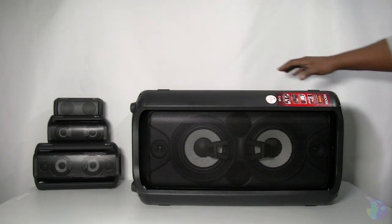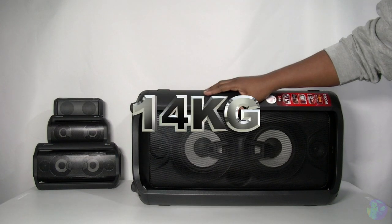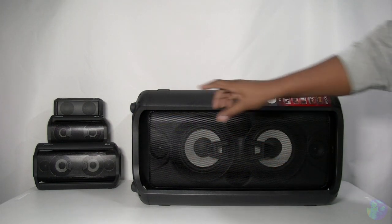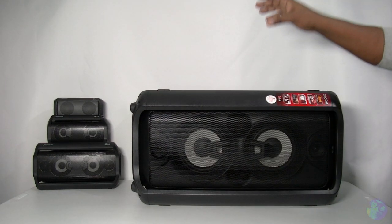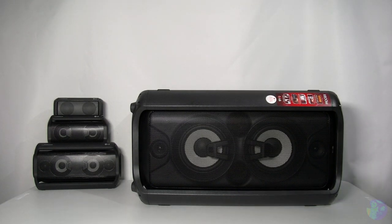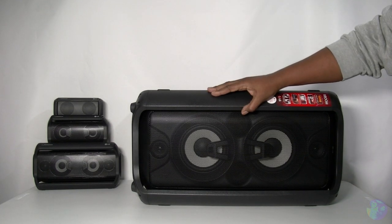Okay, let's take a look around it first. Straight away, I'll tell you it's very heavy. Physically, it's heavy. I'm loving that same sort of caged design that you've got with the PK7 and the PK5 over there. But wait, this isn't just a massive Bluetooth speaker. This thing is packed full of features that you could literally rock a party with this and this alone.